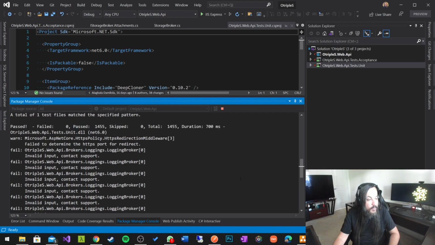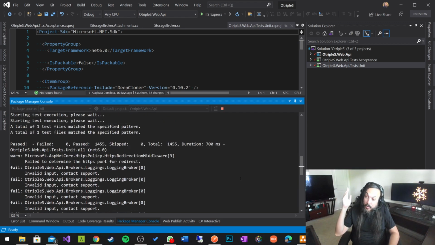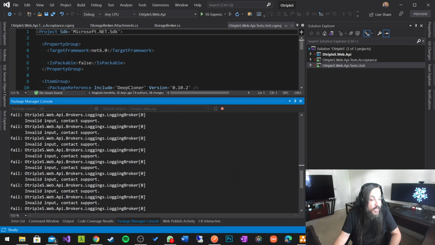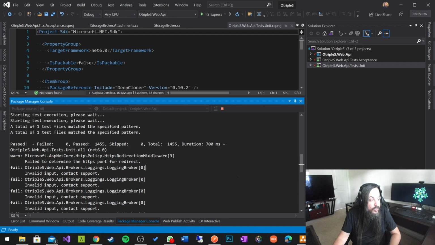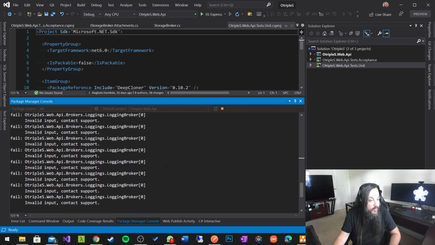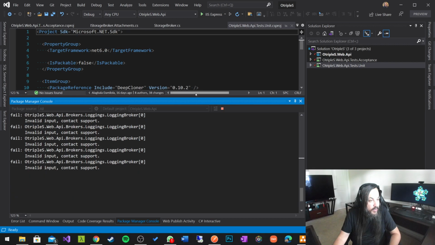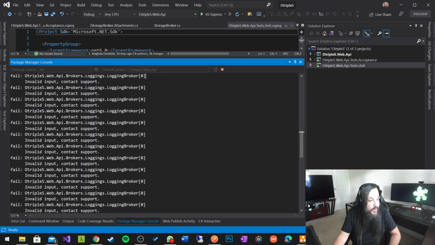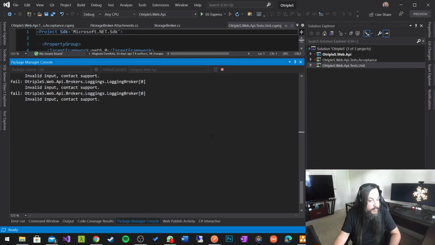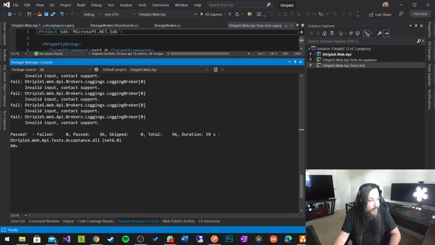Now look at the acceptance tests. Acceptance tests are more like a real-life scenario. It's hitting the API, going all the way to the database and coming back. Let's see how long that one takes. Ideally, it should take less than a minute. Let's see if that's the case. We should probably look into the middleware errors, but these existed before .NET 6. Let's give this guy a chance. And are we done? We're done.